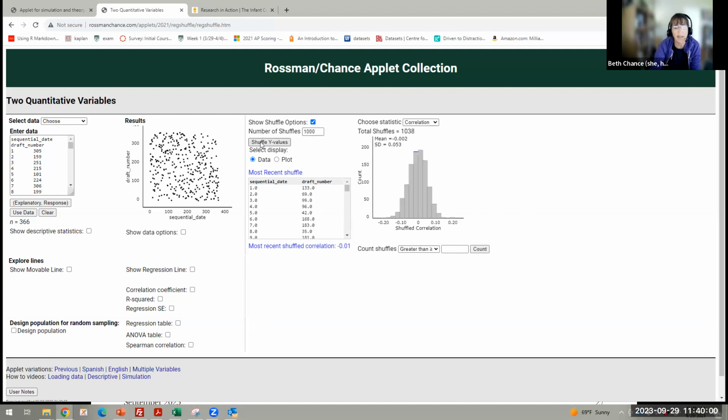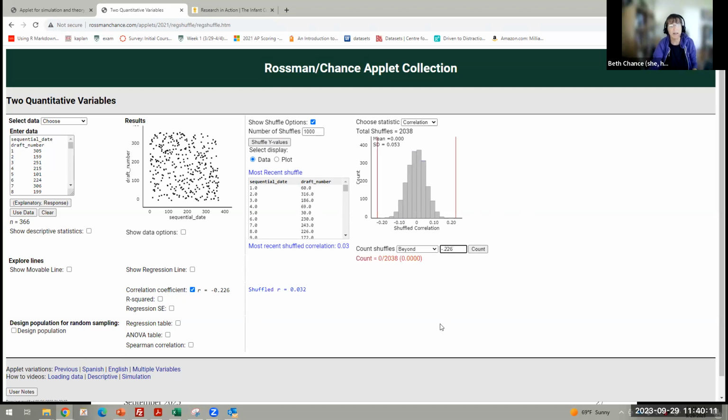If we do thousands of these, and we look at what they got for their correlation coefficient, go ahead and do two-sided this time. So minus 0.226. I don't think what they saw happened by random chance alone. If you look at this more deeply, there's a little bit more here, a little bit sparser here. This is a case where that might not show up to an untrained eye. So now we can back it up and say random lotteries don't give me a correlation coefficient that extreme by chance alone. Exactly that same logic.